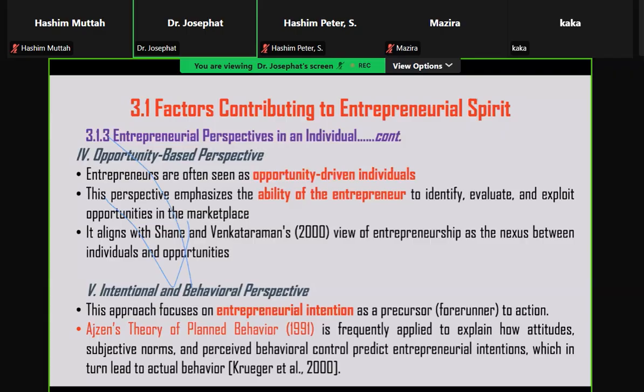Na hii attitude inategemeana na those factors ambao tumeangalia, kama za social factors. Social factors tumeangalia the family, we talk about the peer groups, we talk about the institutions. Hizo zina factor kubwa sana kutengeneza attitude. The second one tunaangalia subjective norms, the context ambao inakuzunguka, the support unazopata kwenye community inakuzunguka, support unazopata kwenye institutions, but also we talk about the perceived behavior control and how a person perceives ile behavior, anaweza vipi kuzicontrol hizo actions au matokeo, and then from there anaweza kudevelop the intentions to be an entrepreneur. And that's what we talk about in the intentions and behavioral perspectives.